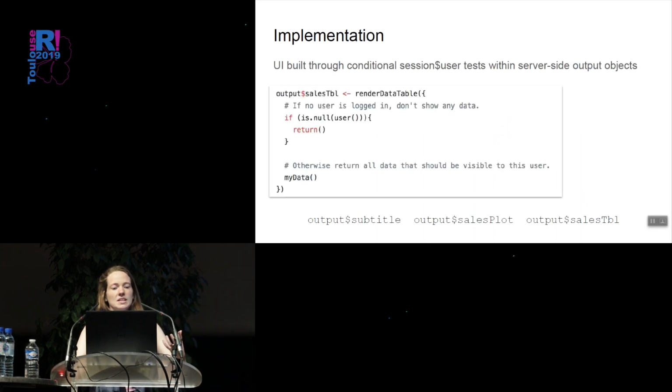So that was really cool, but I wanted to extend it a little bit further. That wasn't quite everything that I wanted to do with an application, because what Jeff had done was say, I want to output something or nothing. But there are things in Shiny applications that don't really get handled that elegantly with this method. For instance, if you wanted to either show a button or not, or an input selector or not. So for those things, I took a different approach and started looking into dynamic UI.